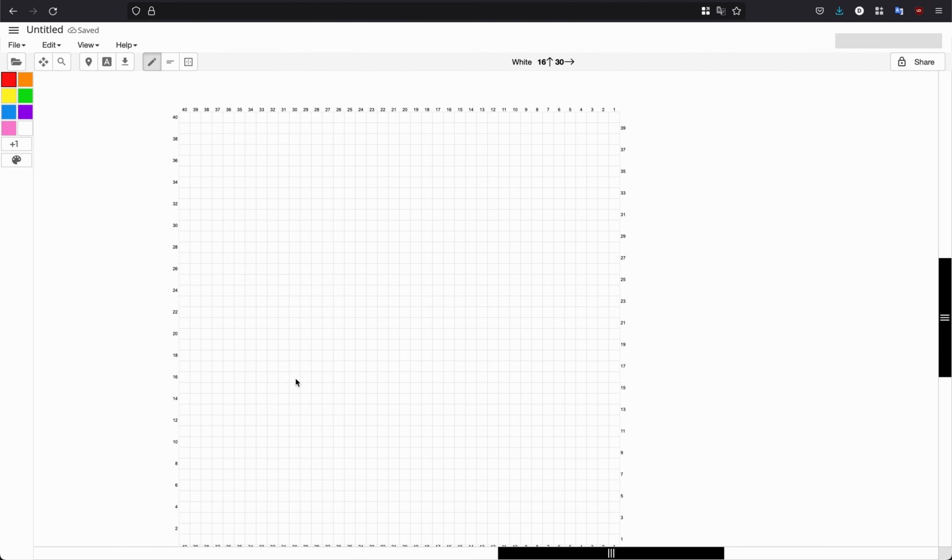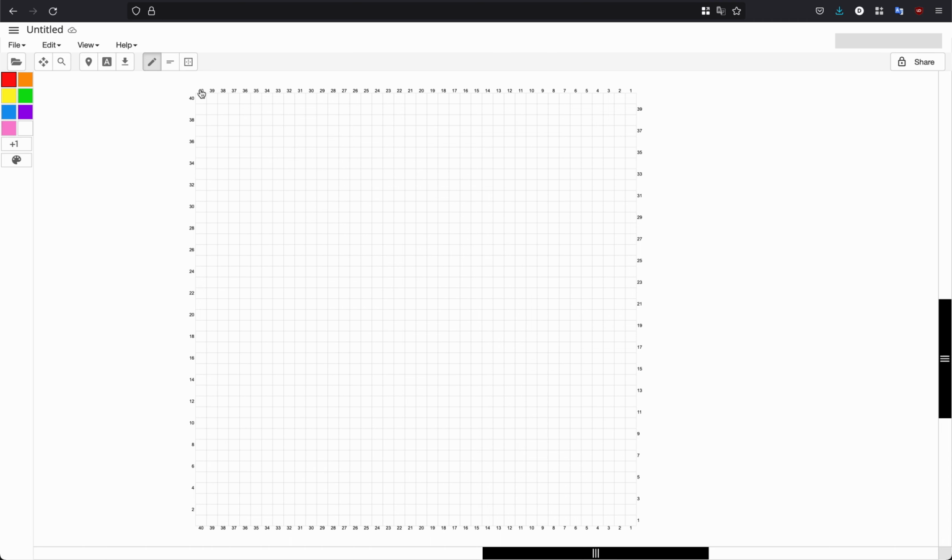Okay, so after you hit Create New, it'll open this graph, which is 40 by 40. You'll see the right side on the right and the wrong side on the left. And you'll also notice that it's populated with all of these colors. I'm going to go ahead and get rid of those just because I know that I don't want to use them.